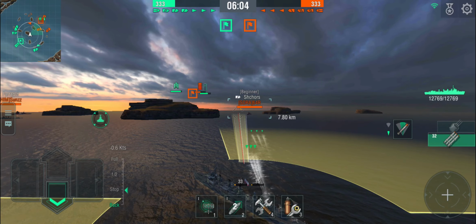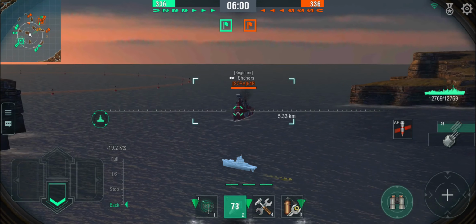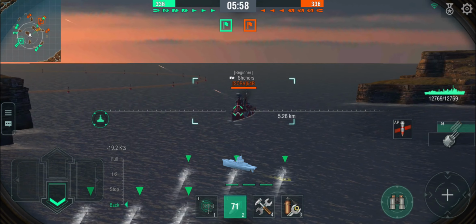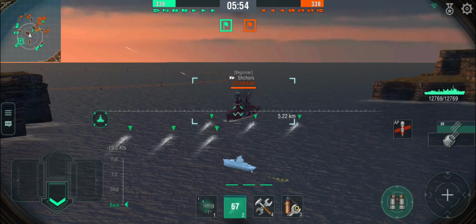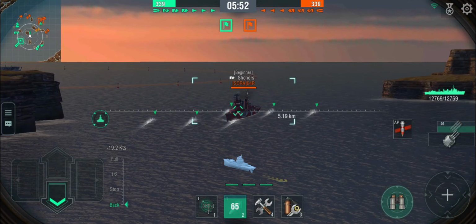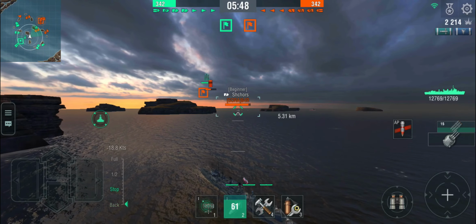So I'm going to stop here, just drop some torpedoes. They do reload very quickly. So we'll see if we can get 1 or 2 hits in. Looks like he's dodging that one, but okay, he's taking 1, obviously a flood. So I've still got the armor piercing loaded.